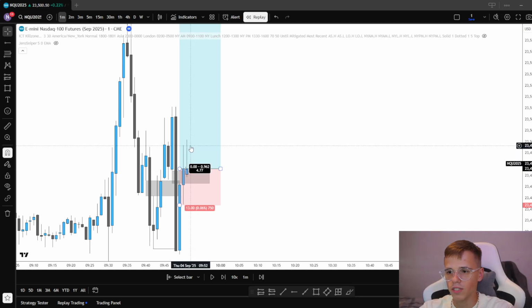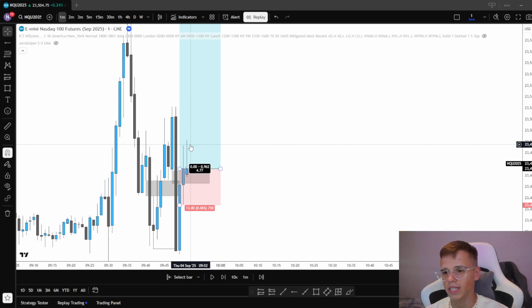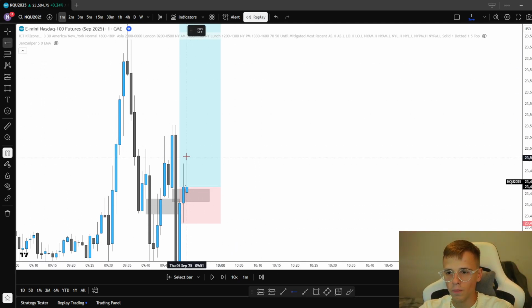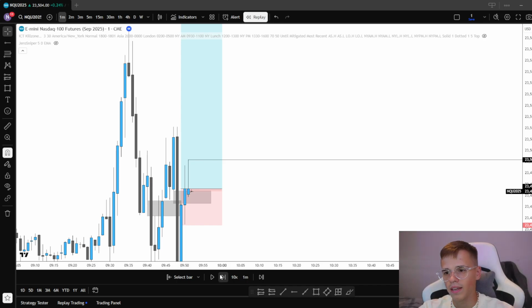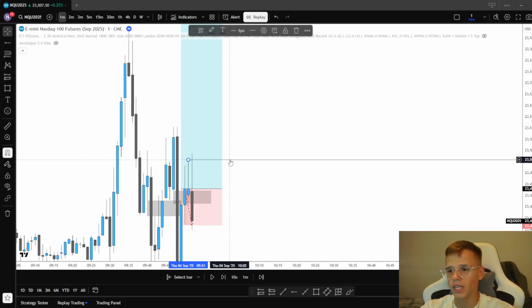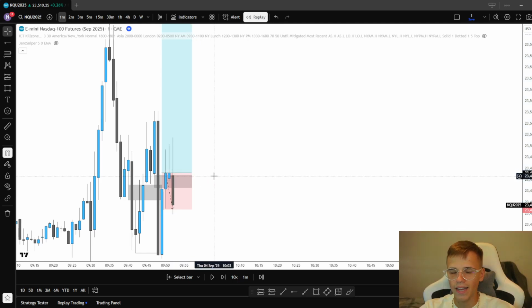So you can see that we swept and I got stopped out right here. And if somebody of you guys took this trade, the market gave you two chances to exit at break even. This was the first chance, the first pump to the upside and a retrace, and then the second chance, if you wanted to place your break even after this got swept, was here. We went to the upside, we swept, we came to about 1.5 risk reward, which is more than enough to put break even on, and then after that we went to the stop loss. So if anybody lost money here, it was just not that smart managing of a trade.